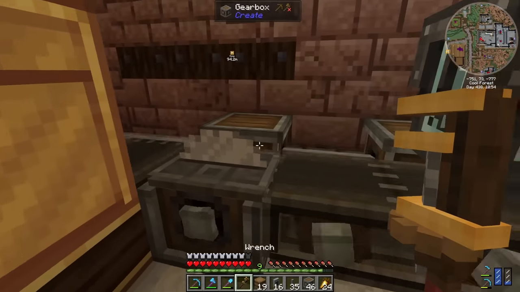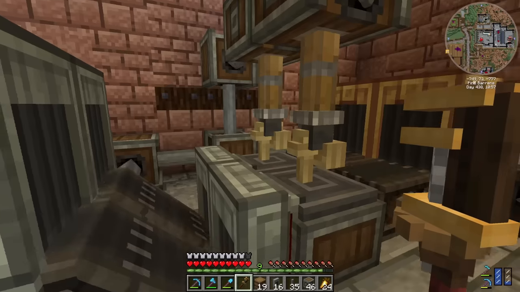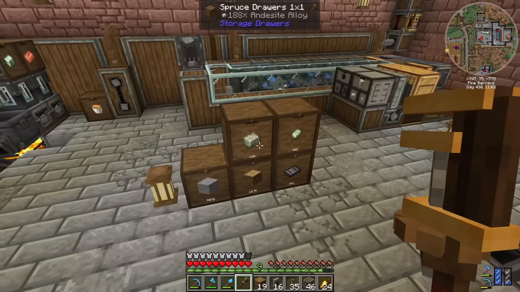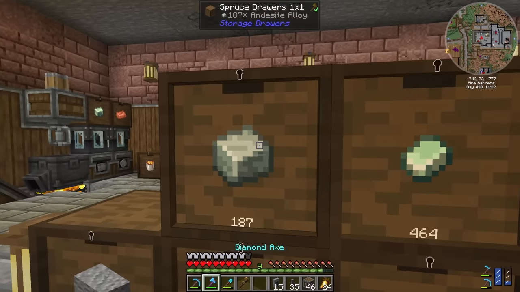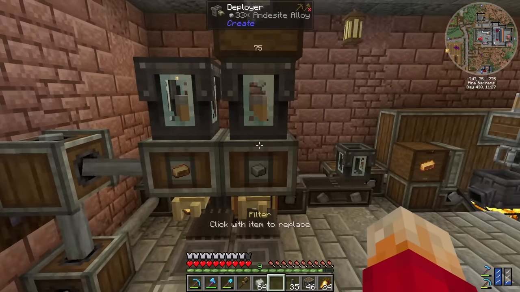So that's pretty much the setup there. We've got our circular saw that's going to strip the wood. The wood's going to get split in these brass tunnels, go under these deployers, and then the casings will go into these barrels. But I need to get brass into one of these, and then I need to get the andesite alloy into the other one. And I think that should just be a case of putting some chutes on those like that, and then I can grab this andesite chest here, put it above that there like that, and that should just filter into there.